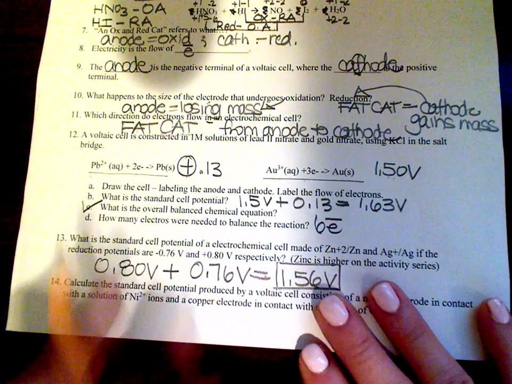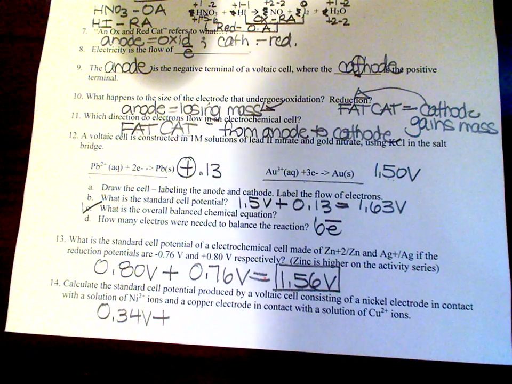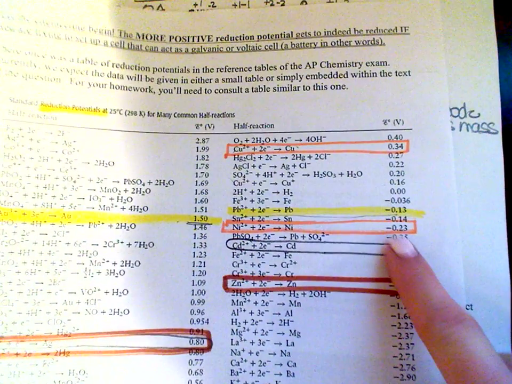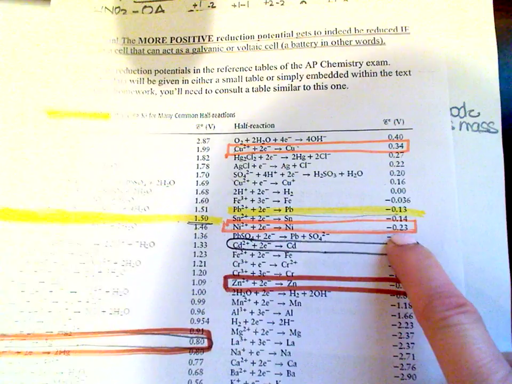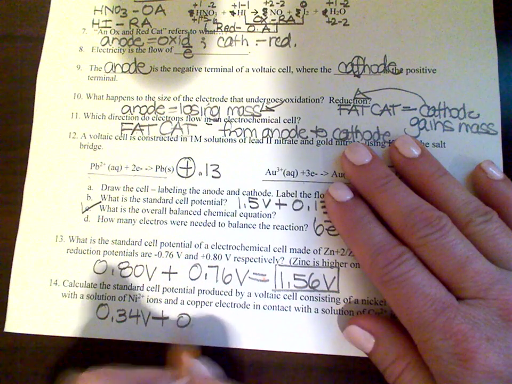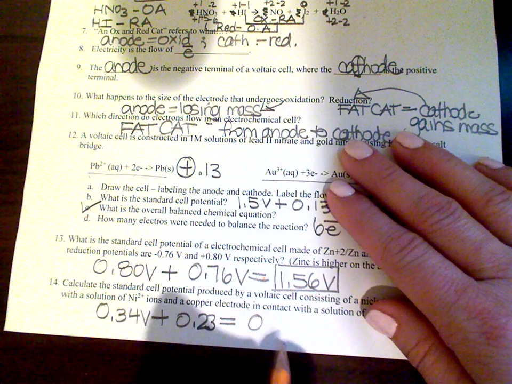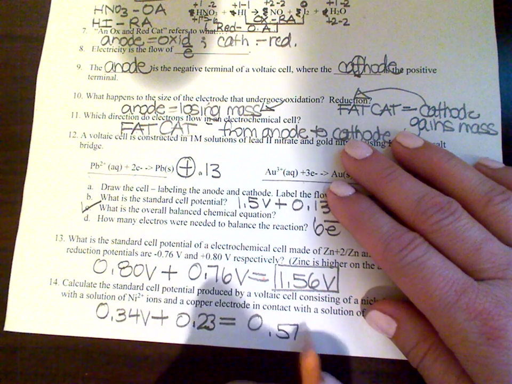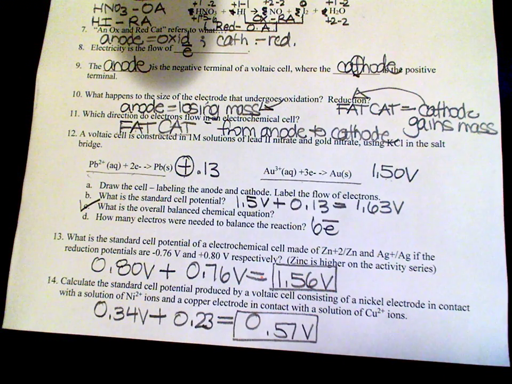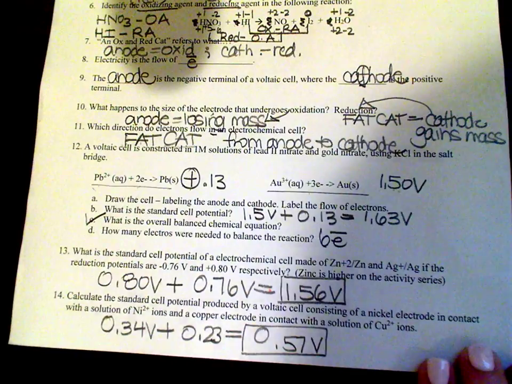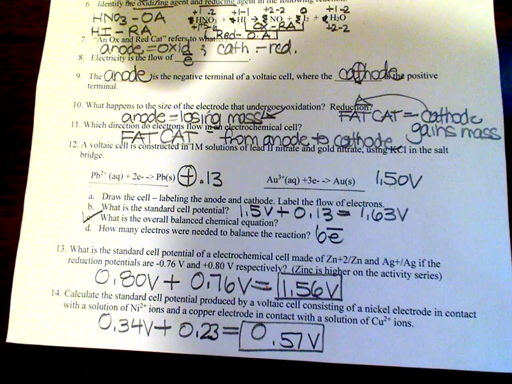So it's going to be 0.34 volts plus. Remember, this one is lower, the nickel. So I need to reverse the sign, making it a positive 0.23, because we always change the sign for the oxidation, plus 0.23. And that gives us 0.57 total volts, which is going to give me a positive cell potential, making me understand that yes, this is correct because this is a voltaic cell and we should end up with a positive voltage.